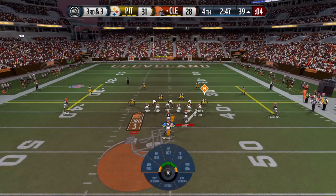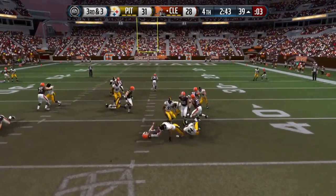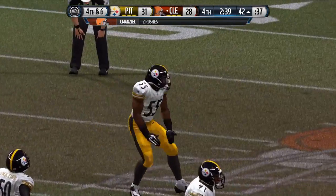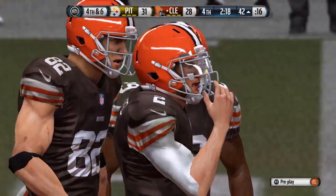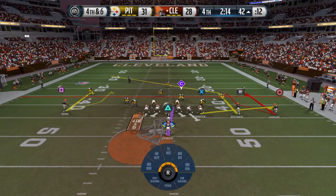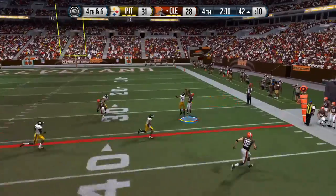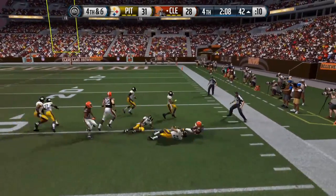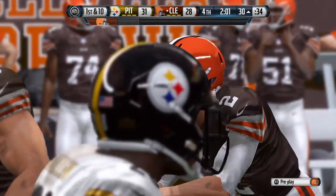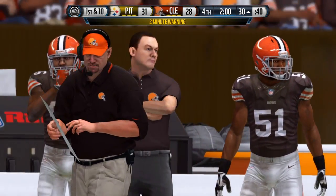Time is running out. The defense knows it's playing with the lead, but doing whatever it can to just try to run out the clock. The offense is still on the field here on fourth down, needing six for the first. This is a time where the quarterback has to manage the clock, has to be very careful. Trailing, needing points to get back into this one. 2 minutes remaining in the game.